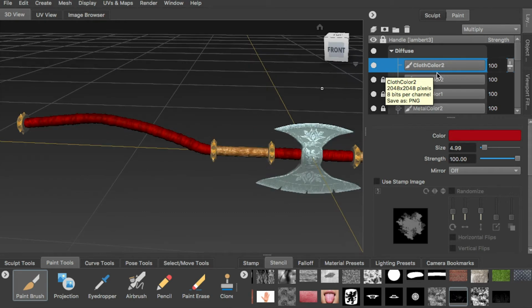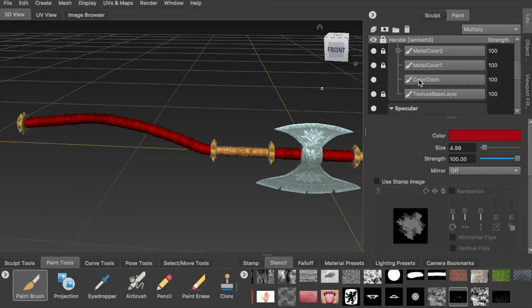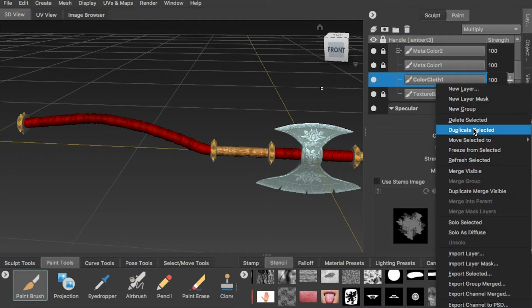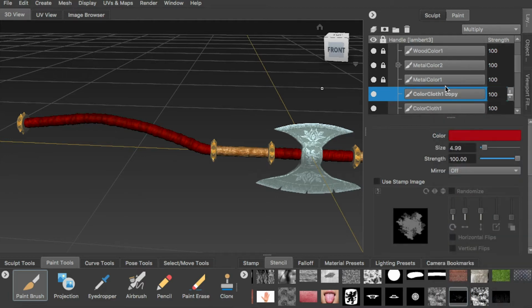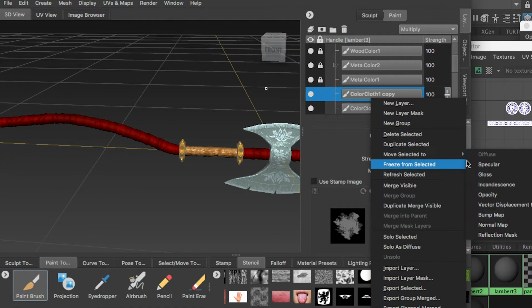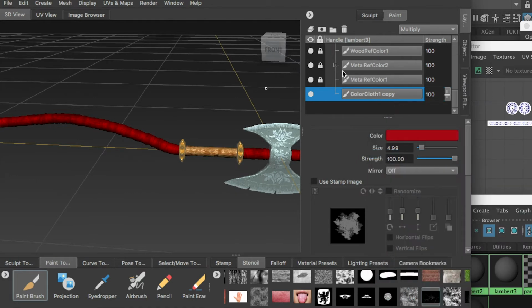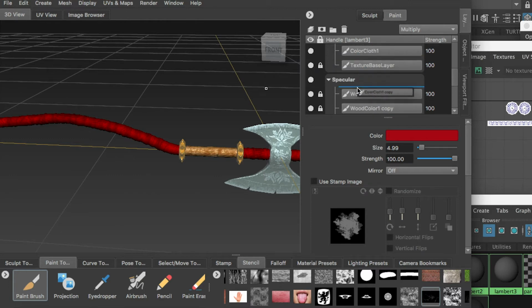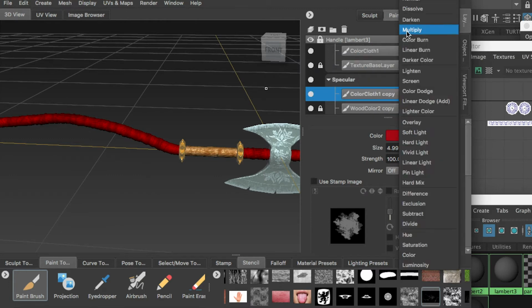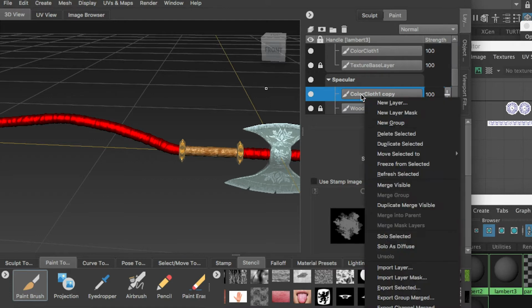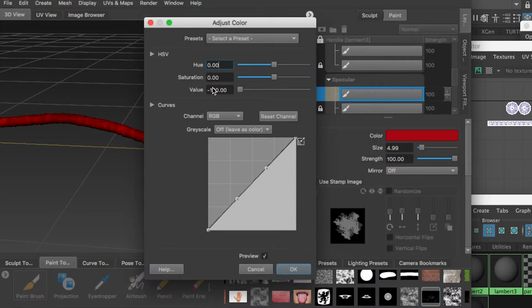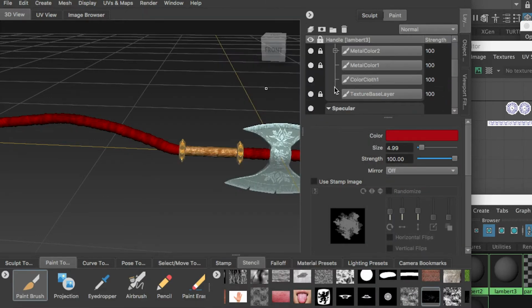And then we can just rename the layers, and we're going to duplicate the cloth layers and also bring them to the specular channel to create the specular reflections on the cloth. So for the first cloth layer, I'm going to drop the value down to -100, so we're going to remove all the reflections.